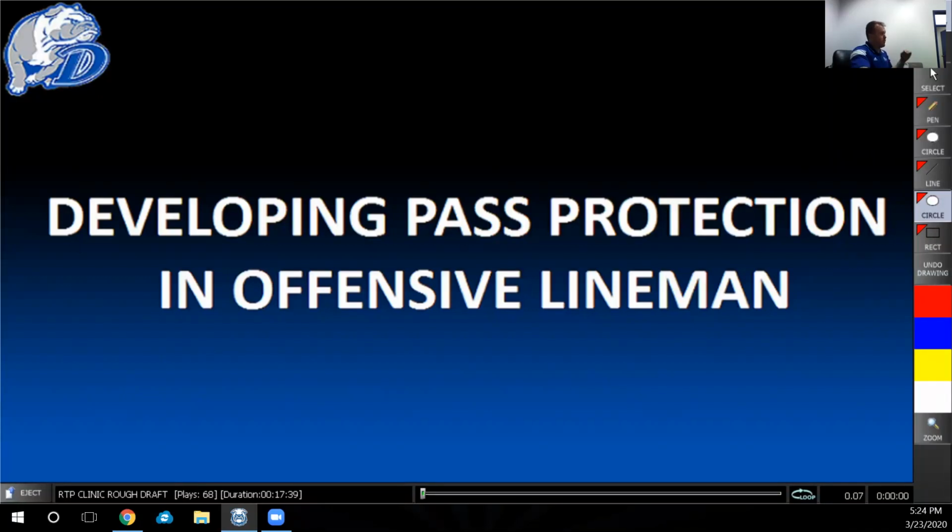from a practice standpoint, developing pass protection takes a million reps, I feel like, to become a good pass pro. Guys, it's a pretty unnatural thing for people to pick up and just learn. It's kind of counterintuitive, and it requires a lot of really little details. So for us, most of our pass protection development is going to be done in the winter and in the summer, specifically the summer. And then I'll spend some time talking about that.